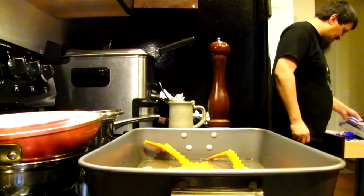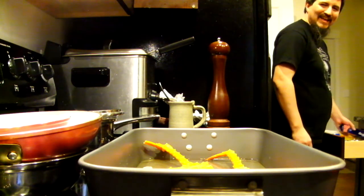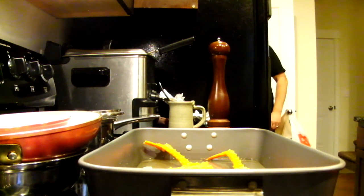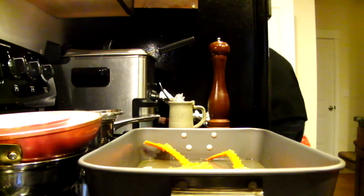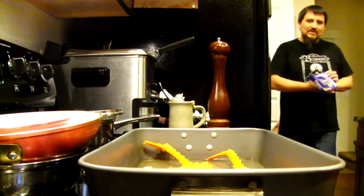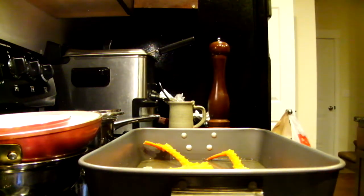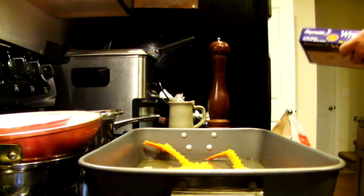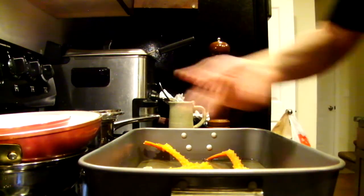And then all you want to do is put a tent over the top. I don't have any of the wrappers like I normally do, and I know I do have a bunch of these. Slow cooker liners are in there. So let me go back to my second pantry, which isn't really a pantry at all. Oops, there goes my blue Solo cups, which I hardly ever use for anything. But this is what I went for here: Reynolds wrappers. I really love these things, by the way. Make a great tent. So now all I'm really going to do is wrap these puppies up and then throw this in at 425.